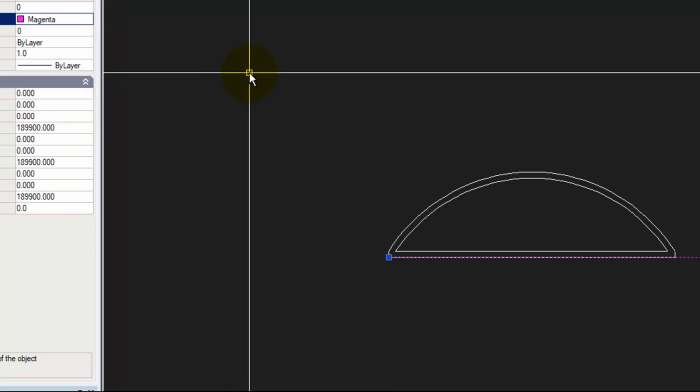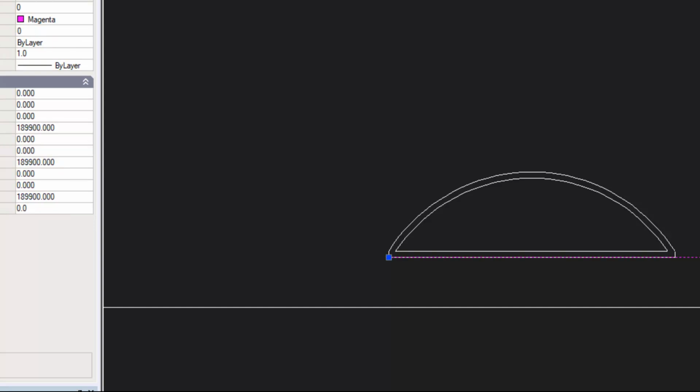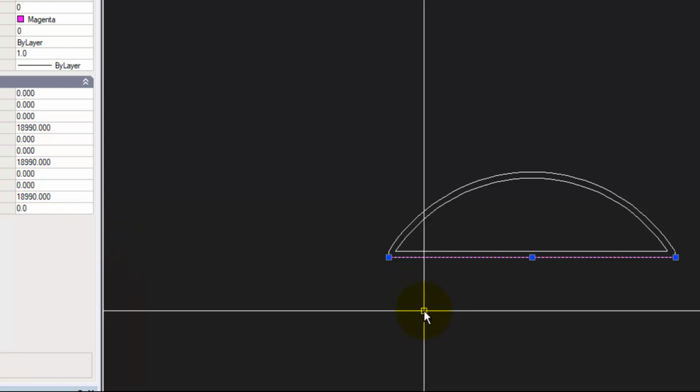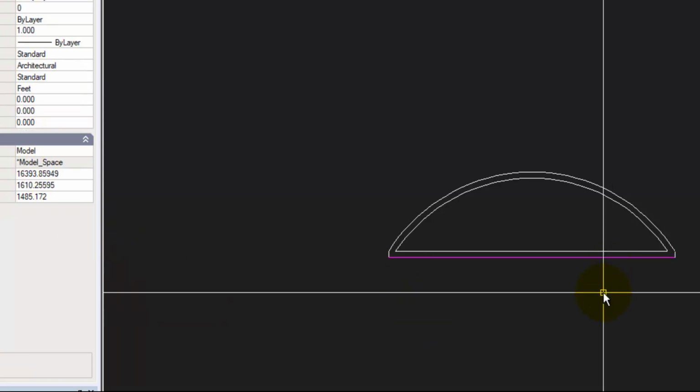I'll make it magenta. So here's the line where I made a mistake. I was typing in pairs of coordinates, and its length came to be 189900. We need to remove one of those zeros, and I just hit enter. See how the line now fits where it should be.